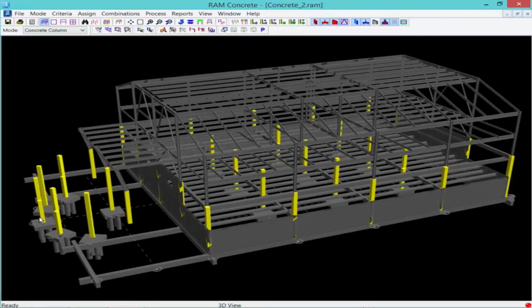One last note I wanted to mention before designing these concrete columns, though, is you may have noticed that we didn't generate any load combinations in the concrete column mode. This is because we already generated our load combinations in the concrete beam design mode. If you generate them in the beam design mode, they'll actually be used by both the concrete columns and the beams. If, for your particular model, you don't actually contain any concrete beams and you skip straight to the concrete column mode, you're going to want to generate your load combinations here using the combinations menu.